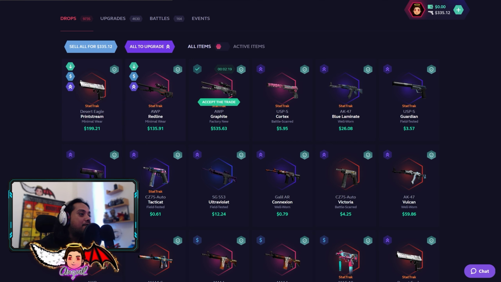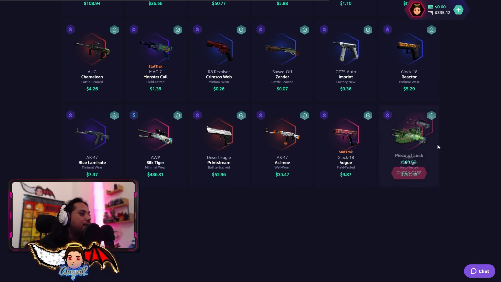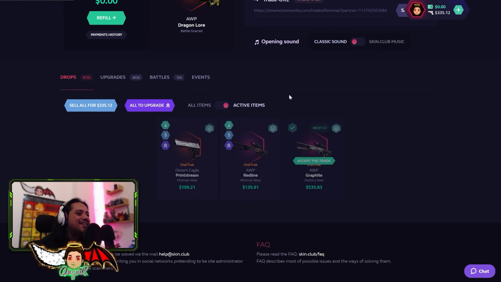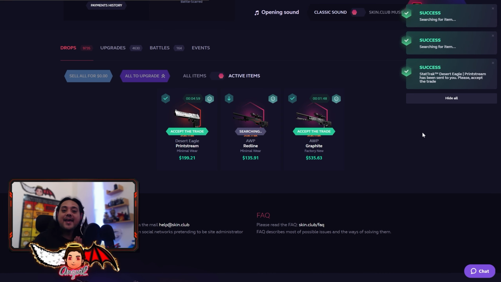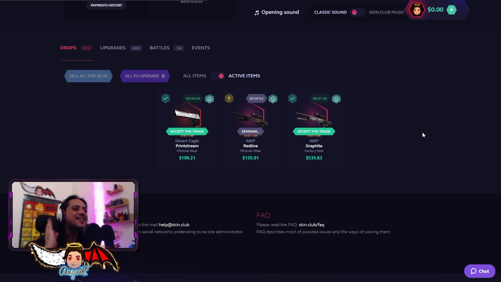I withdrew an AWP graphite factory new stat track, minimal wear red line stat track, minimal wear print stream stat track, and don't forget the USPS minimum wear stat track, the factory new lightning strike. Today is indeed a beautiful, beautiful day. We are gonna take these two beautiful skins, and I'm gonna take these three beautiful skins, the graphite, the red line, the print stream, and call today the perfect day at Skin Club.